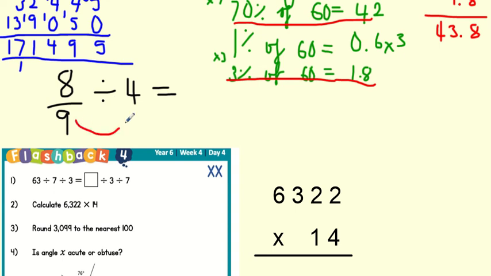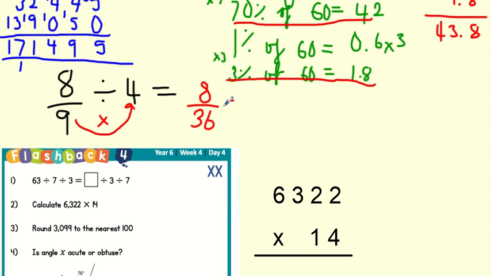That's right, we've actually got to multiply. So we need to multiply 9 by 4, which is, brilliant, 36. We know our 9 times table. And then our denominator remains the same. We don't do anything to that one. So 8 goes on the top.